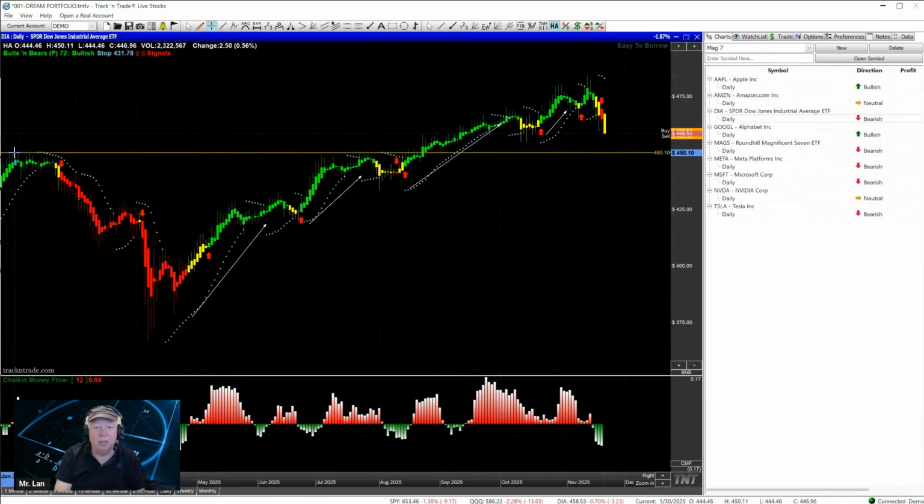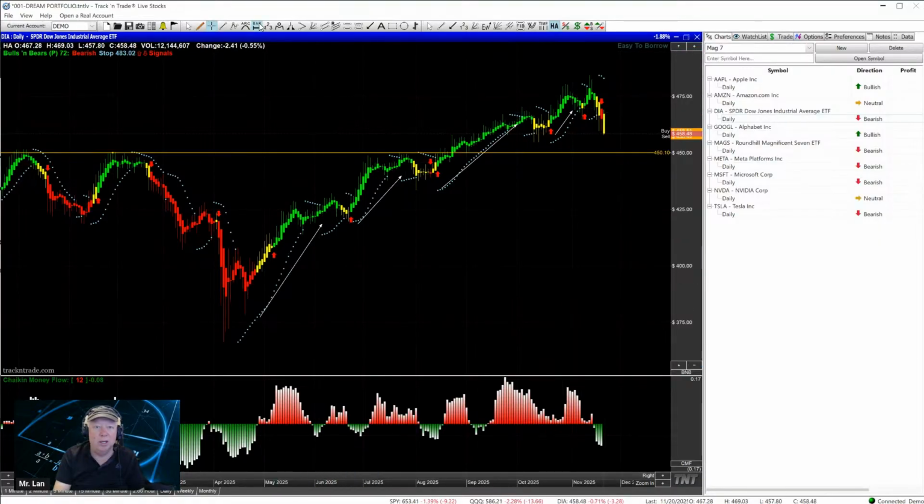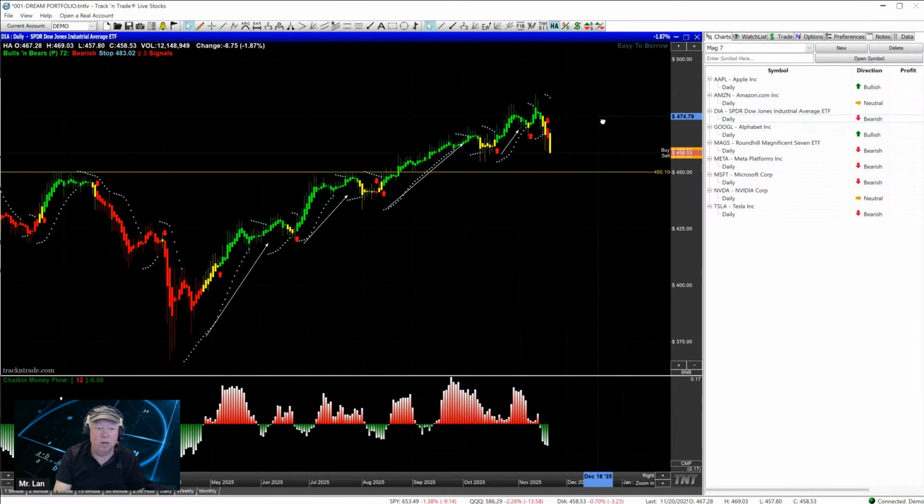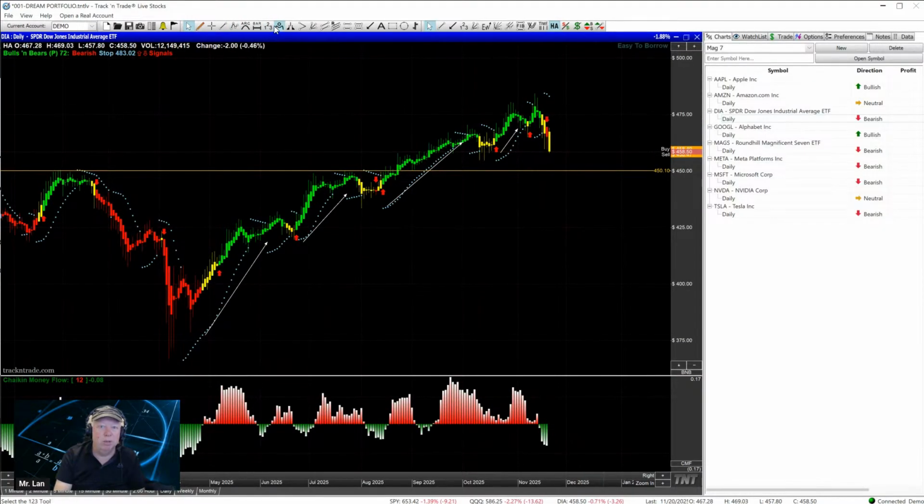So we end up with an area of resistance here. This becomes what we call a Fibonacci bow tie, right? Remember the Fibonacci bow tie from last night? It's come up, and it's kind of a weak bow tie. It's not a very strong one based on what the market's done in the past. But a Fibonacci bow tie goes like this, right?